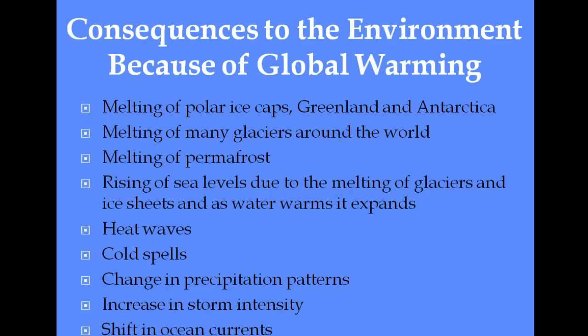Rising of sea levels due to that melting. Oh, and one more thing about the melting polar ice cap. If you look at page 536 in your book, you'll see a picture of the ice cap near the North Pole, which is 39% smaller since the year that I was born, 1979, to the year 2000. So in 21 years, it shrank almost 40%. That is devastating and crazy how fast that happened.